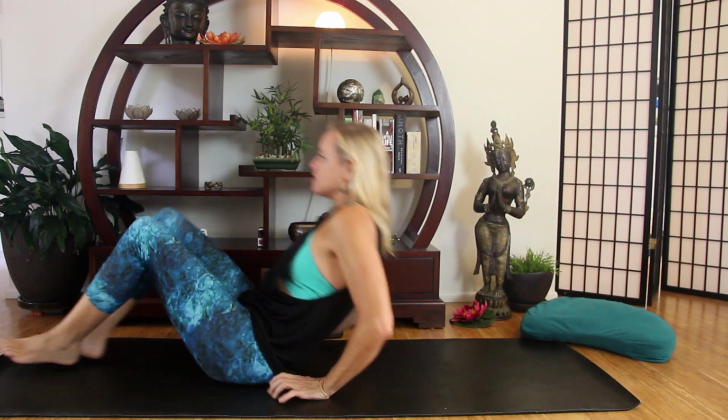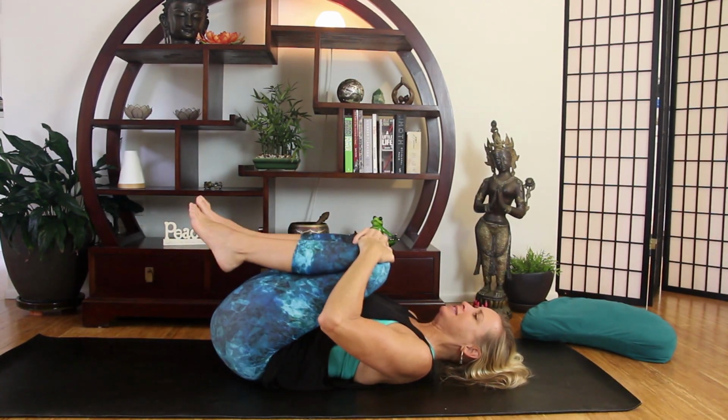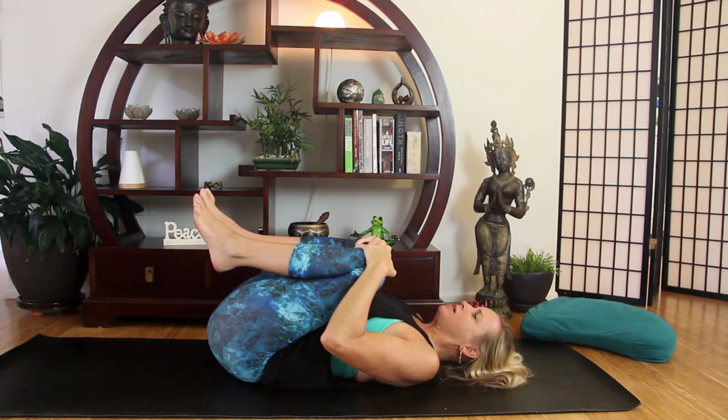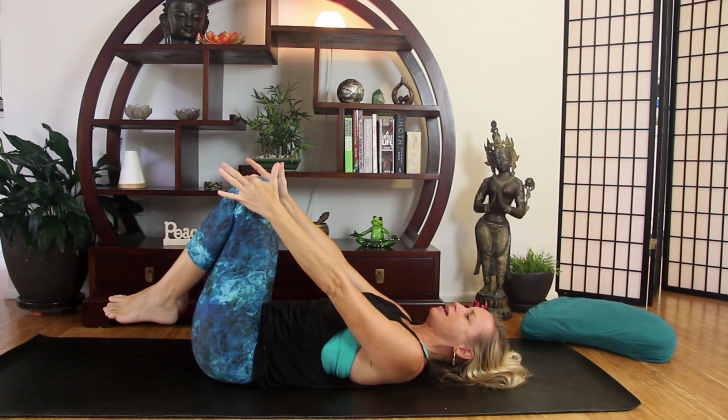We'll start lying down on our back, and you can, as you do this, just bring both knees into the chest. So a lot of peacefulness is just about feeling safe. So let's come into a breath movement.